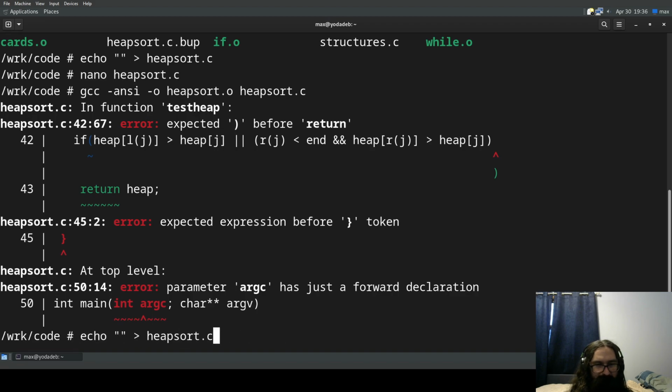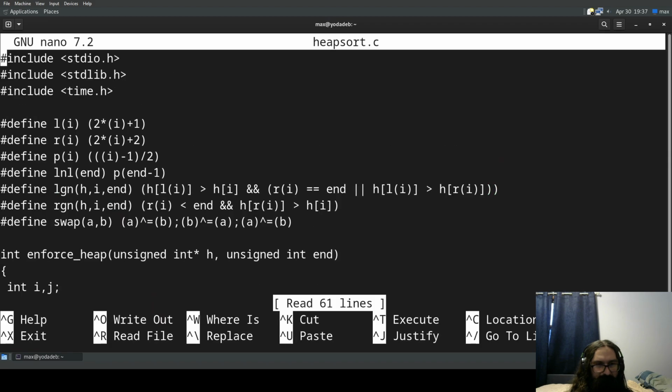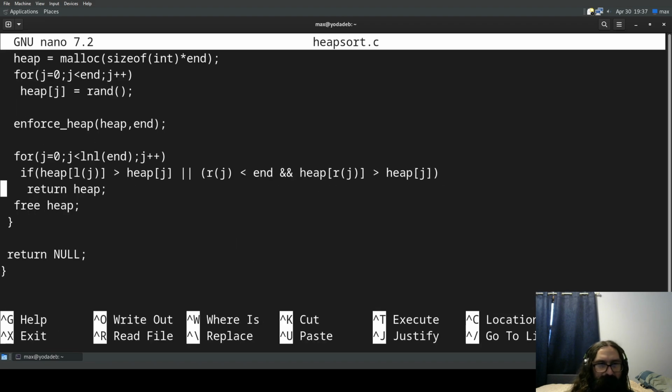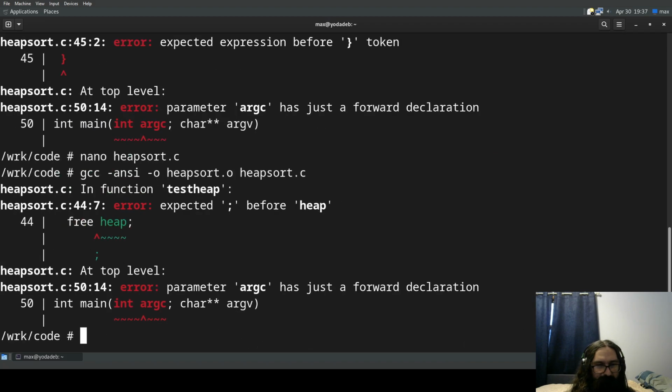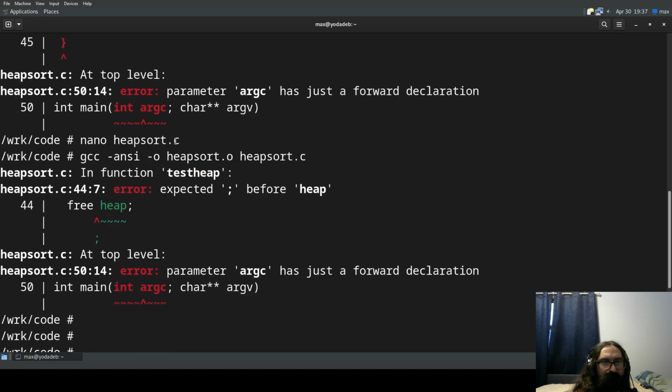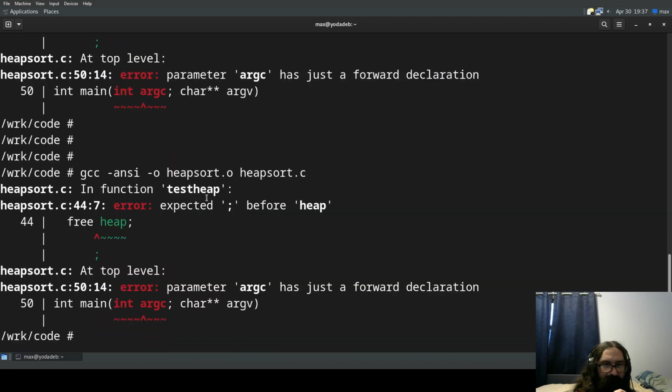Okay. I just missed a parenthesis there. Oh, come on. HeapSort, this is on line 42, right? Yeah, I just missed a parenthesis there. Really? Oh, there we go. Ha!